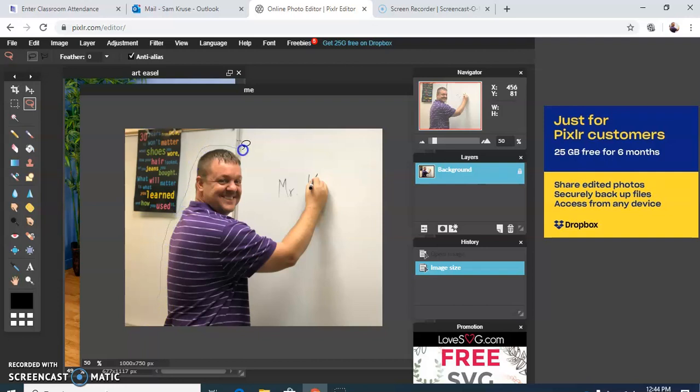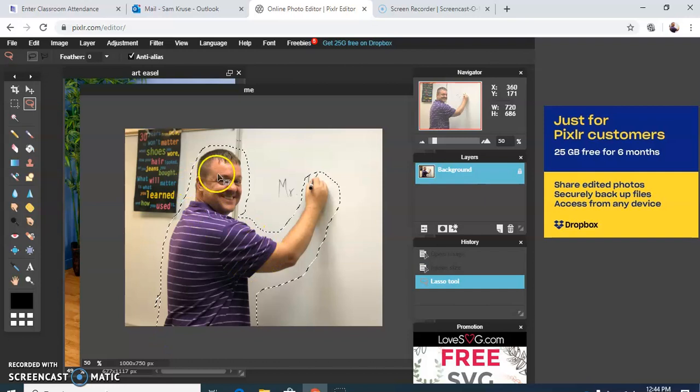I'm not doing something that's right along the edges of me by any means, because we'll let some of the tools that we're going to use later on do a lot of the hard work for us and take out all the extra stuff that we don't want from the background of my picture. So we go ahead and draw around me.